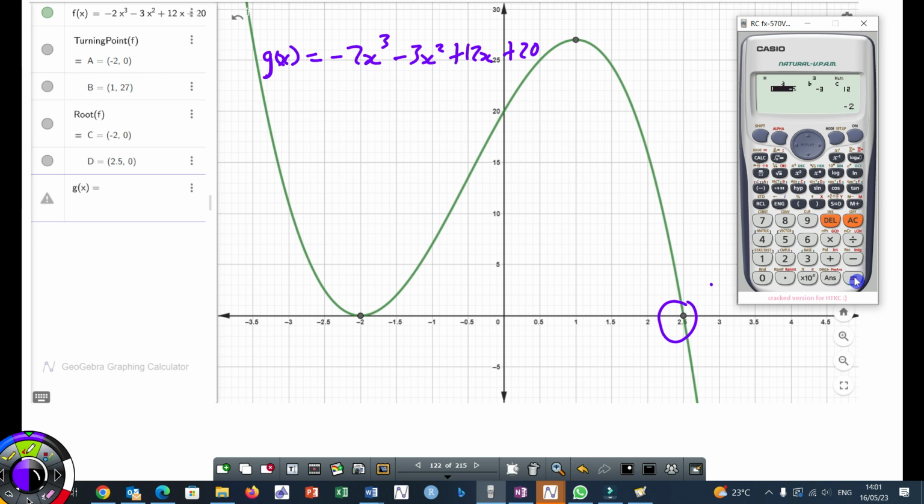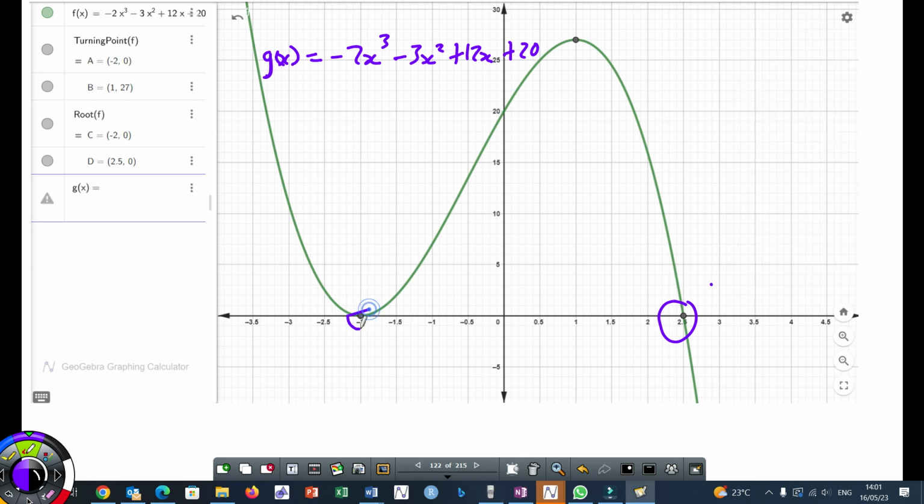So x2 is -2. If you press again, it says x3 is equal to -2. So you get the same value twice. The moment you get the same x-intercept twice, that should be a clue to you that one of the turning points is going to be on the x-axis. If you get an x value twice as your x-intercept, it indicates that one of the turning points is going to be on the x-axis.